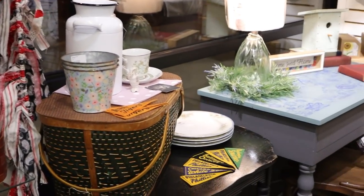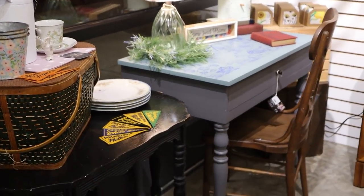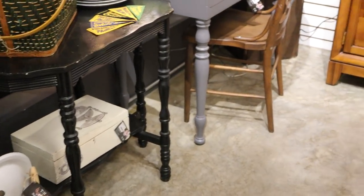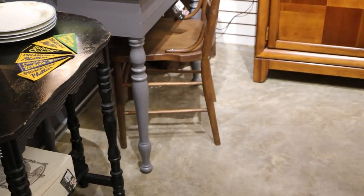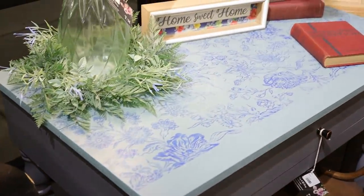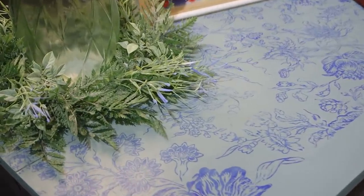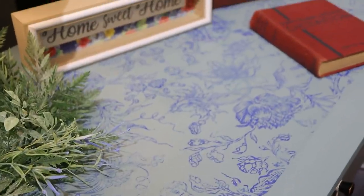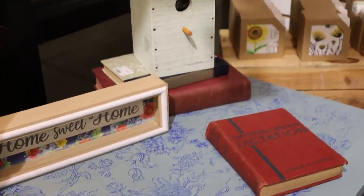So as you can see, Cindy and Bill have a real variety of things here for you guys to purchase. They are really great at refinishing furniture, so most of the painted pieces you see here are pieces that they've done themselves. And this table right here, I wanted to point out, is using the Iron Orchid Designs paint inlays, and they're brand new. So they're going to be available in that upcoming video that I was talking about.